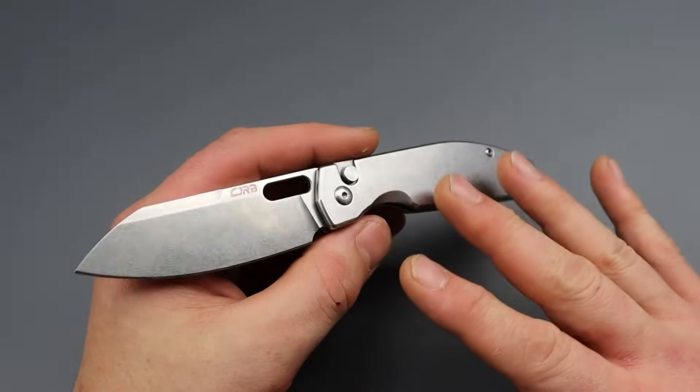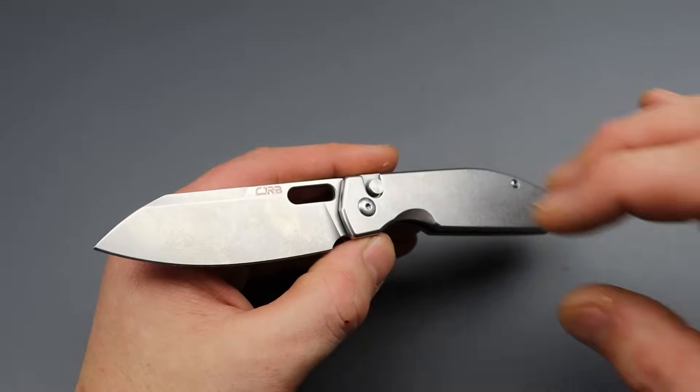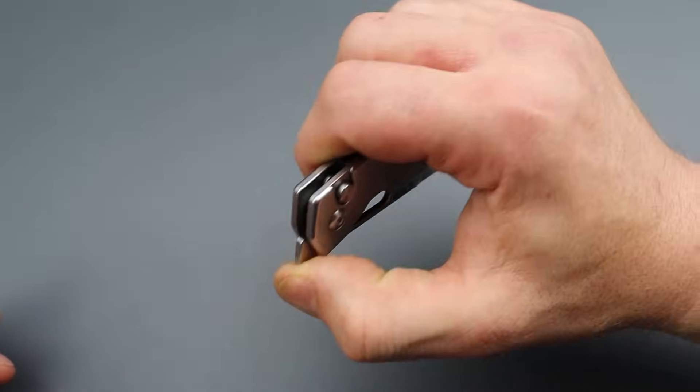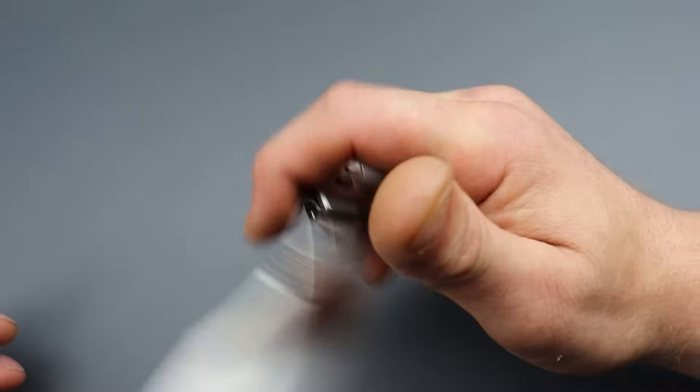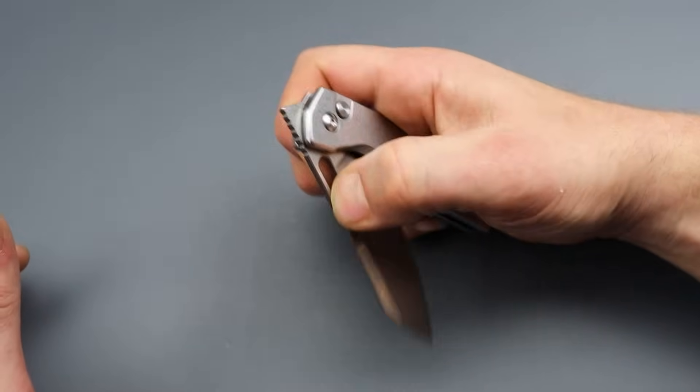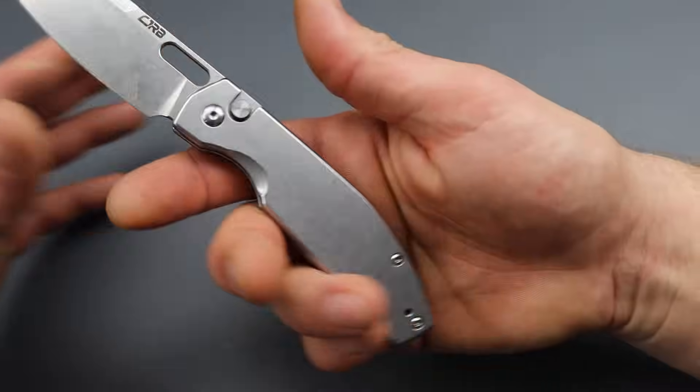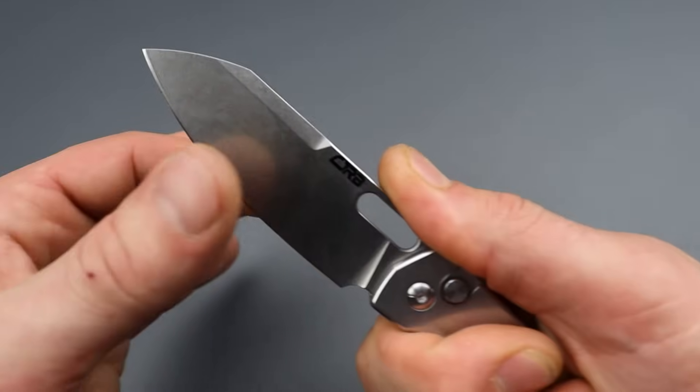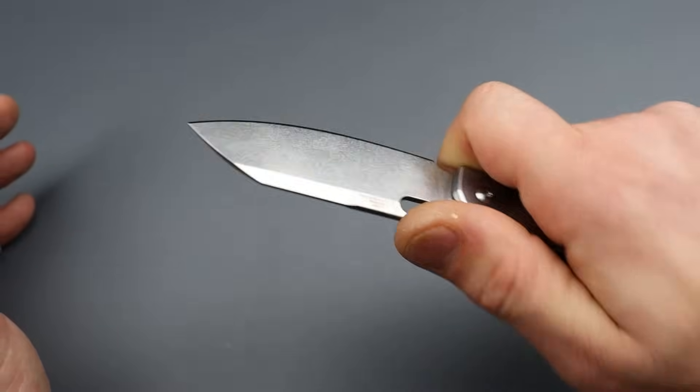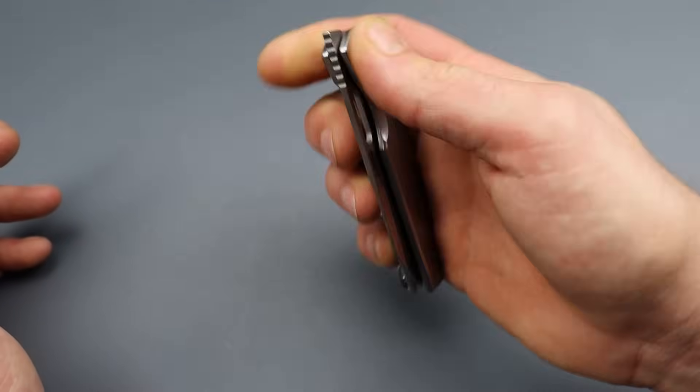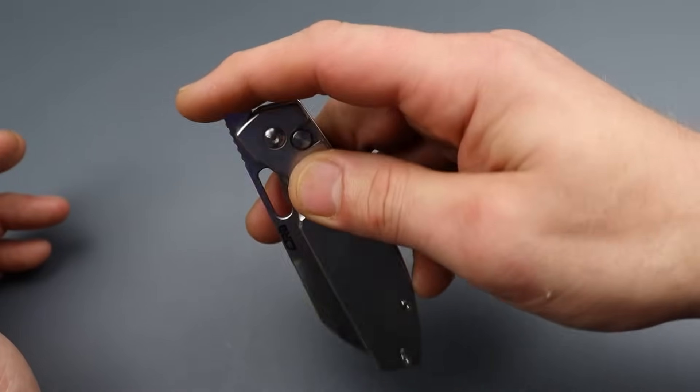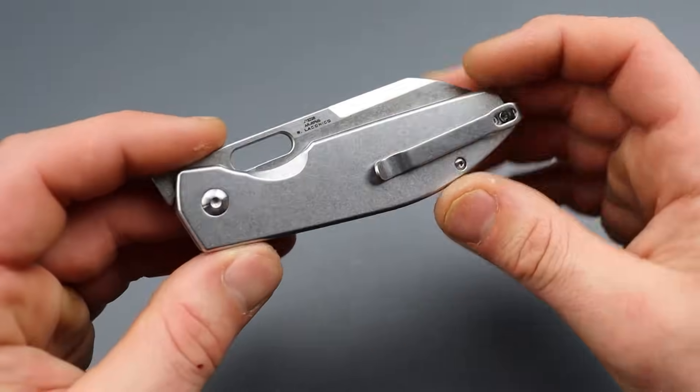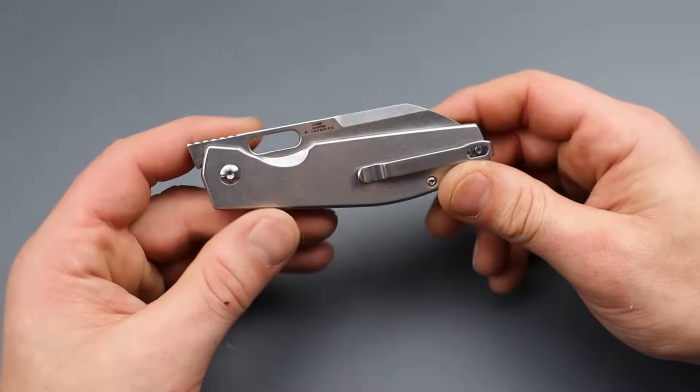Now they do have a full premium version that just dropped. I should have it here any day. It's got contoured scales. I think it's S90V. That one is really awesome, but I haven't tried it yet, but I seen it on their site. But as far as this one goes, the titanium one or the steel one. Oh my goodness, this is a good knife. Phenomenal, phenomenal ergonomics. It's super duper comfortable. Great blade shape, great design. Button lock action is phenomenal. It's super duper fidgety, very easy to fidget with as far as the front flipper goes. It's just, I love this one. This is one of my favorite knives from CJRB. And yeah, anyways, next one.